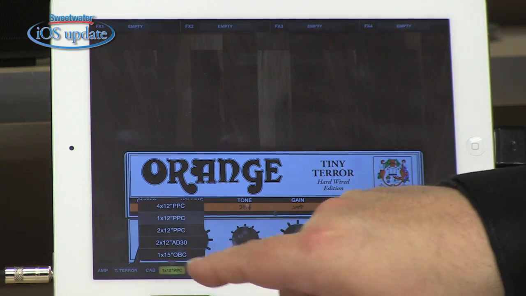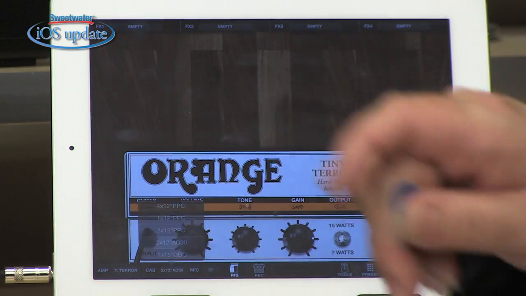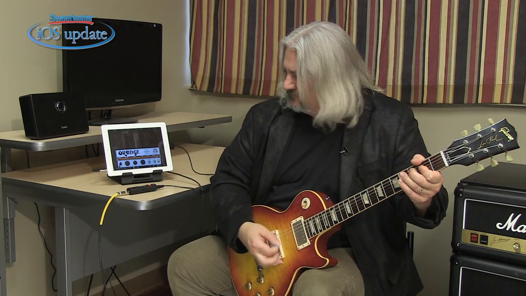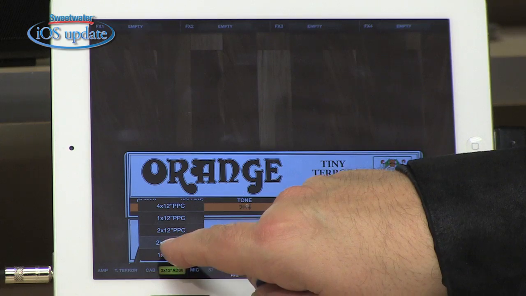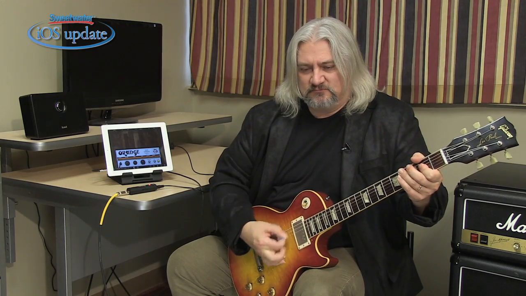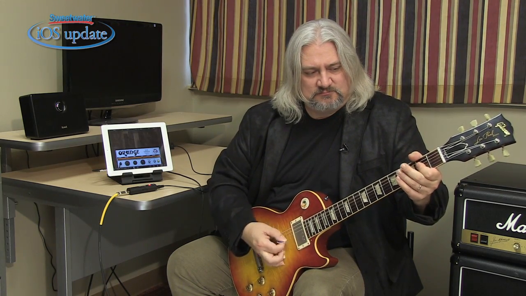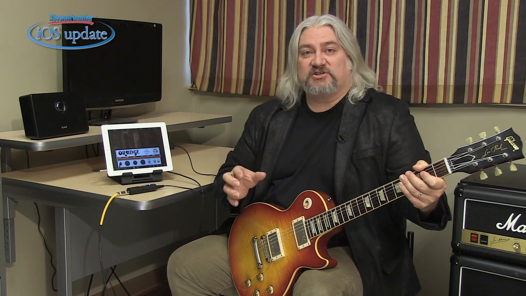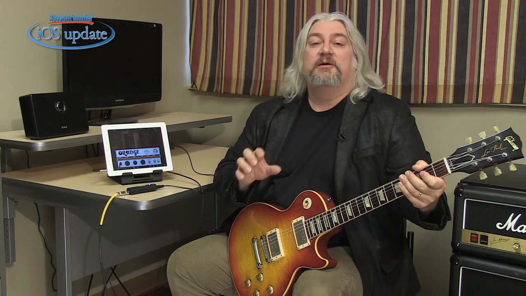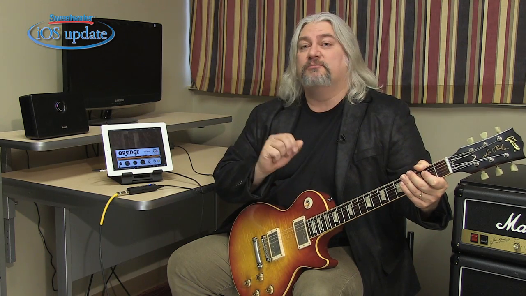Our other two options include the 2x12 8030 cabinet, as well as the 1x15 bass cabinet. Normally you would pair that 1x15 bass cabinet to the AD200 bass amplifier, but it's also useful with the guitar amplifiers for a completely different tone.